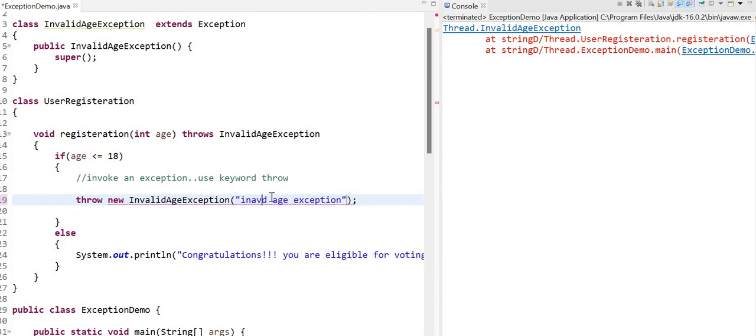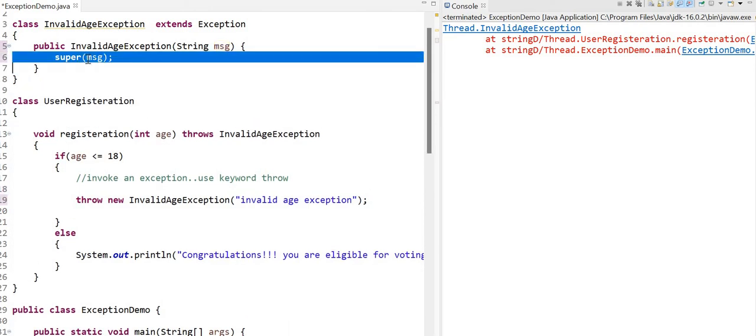I will write the message over here so that this message gets passed to this constructor. When called, this message will get copied into the message string, and I will pass it on to the super constructor.